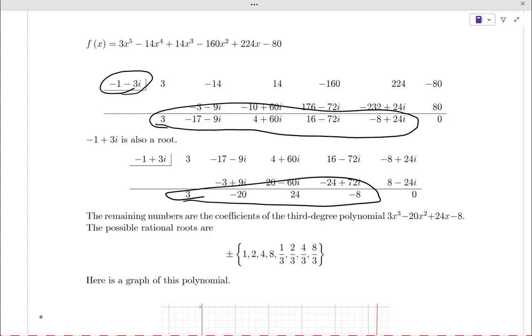We started with a 5th degree polynomial. When we put 1 0 through, this becomes 4th degree. So now this is 3rd degree, right? So these are the coefficients for a 3rd degree polynomial: 3x cubed minus 20x squared plus 24x minus 8. Notice that your constant term is now much smaller. That was why I wanted you to do the rational roots here, so you didn't have to write as many roots out, right? So you need factors of 8 over factors of 3, and so you just get that list of 8. So this was the answer to the third part.